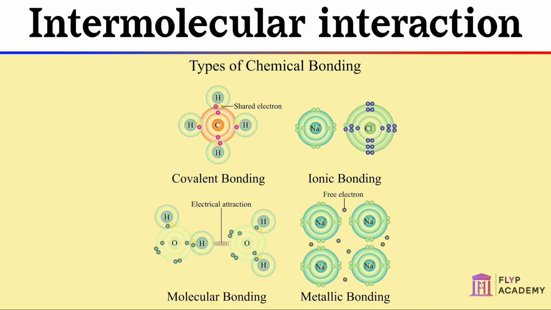Covalent bond is a shared electron pair. Ionic bonding is an electrostatic attraction between oppositely charged ions. And metallic bonding is electrostatic attraction between freely moving electrons and positive metal ions. We'll talk about intermolecular forces later in this topic, but generally it is a weaker electrostatic attraction between a positively charged part of a molecule and a negatively charged part of another molecule.